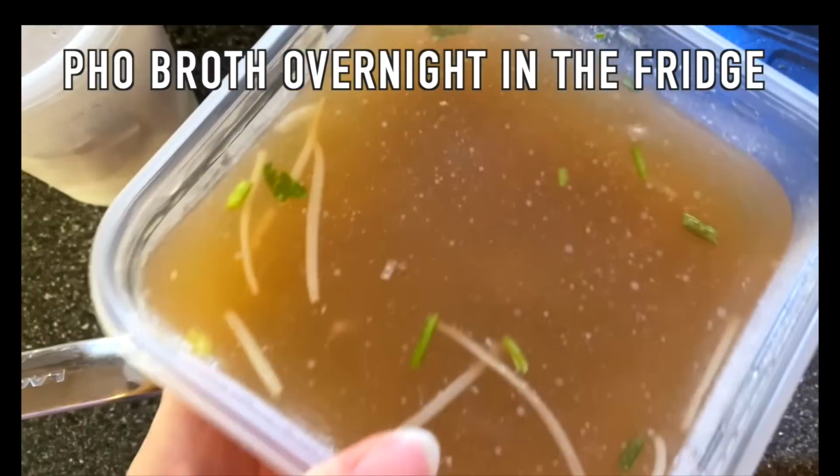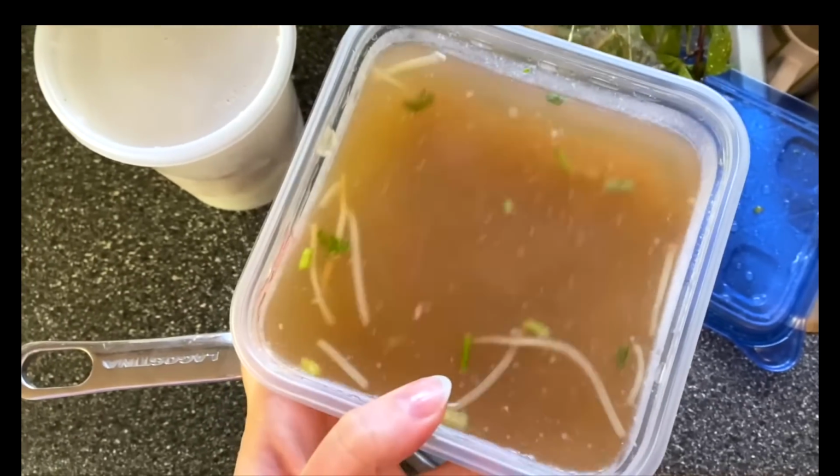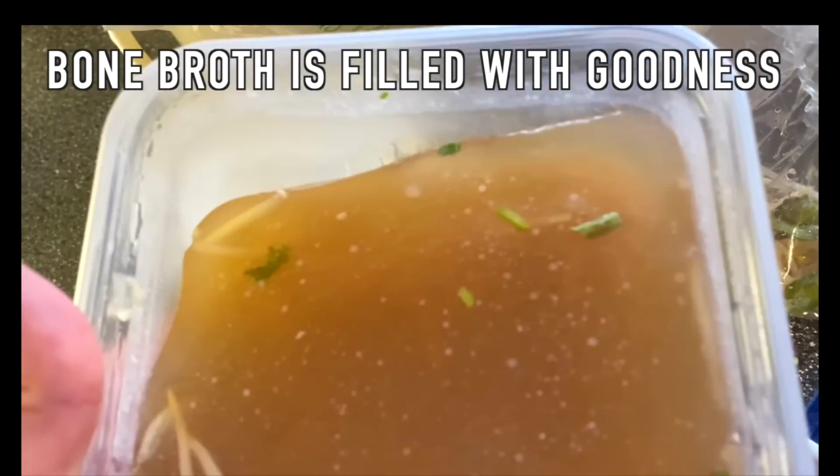And I know that this place is legit when it comes to their beef broth because when I keep it overnight, like if I don't finish all my pho and I separate it, the broth actually turns to jelly, which is a great sign because it means it's been cooked properly. The collagen and the tendons and everything have broken down, and that's actually really good for you. If it tastes extremely salty and afterwards you find yourself extremely thirsty, that might be more of a powdered flavored type of broth. You really want something that is actually made from beef bones.